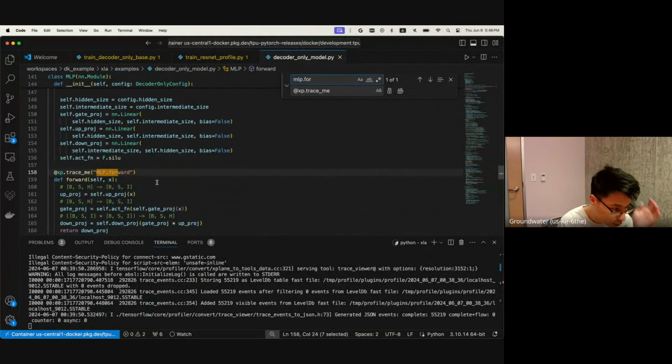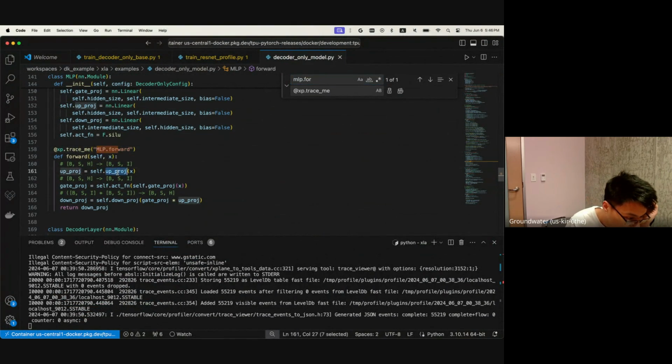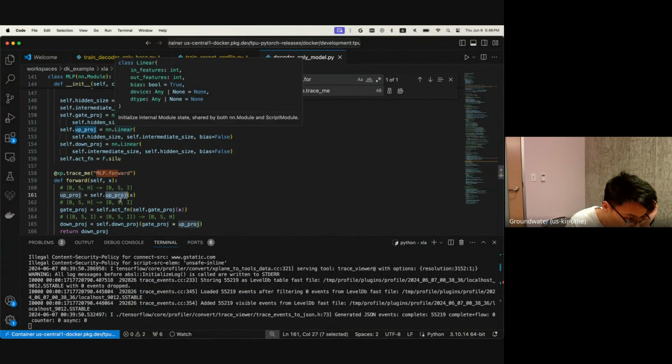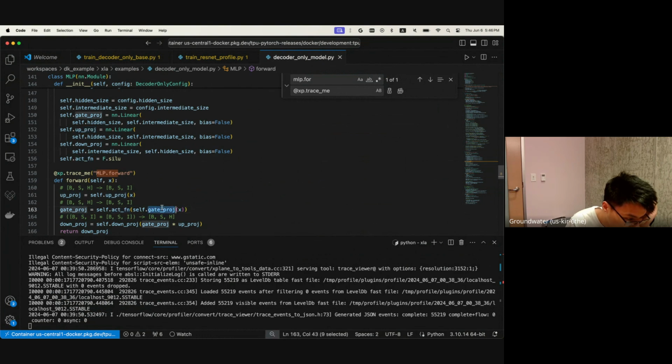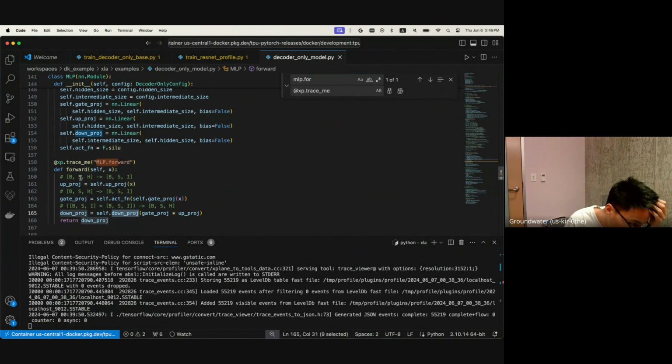MLP.forward has an up projection, which is linear, an activation function, a gate projection, which is also linear, and a down projection, which is linear. So pretty much it's 3 linear modules. And it maps batch size, sequence length, hidden dimension to batch size, sequence length, and the intermediate dimension.